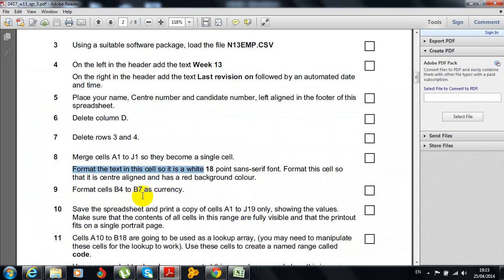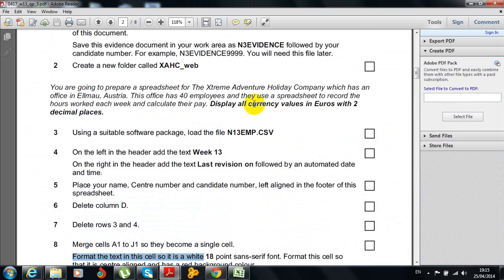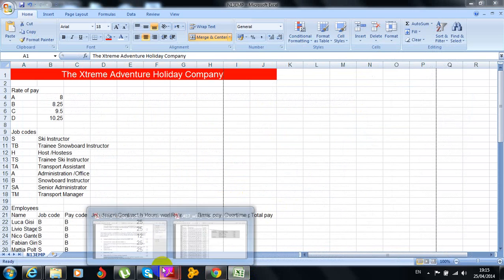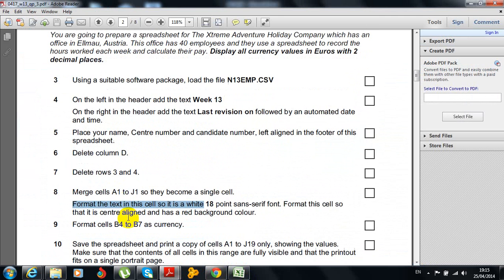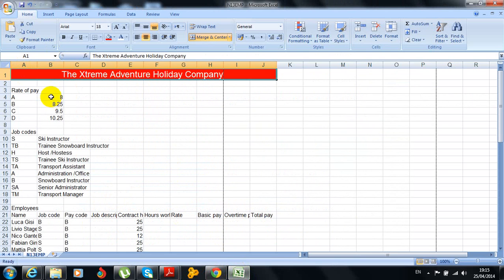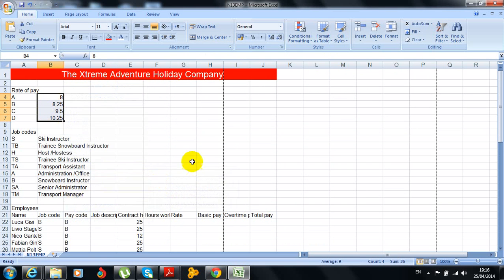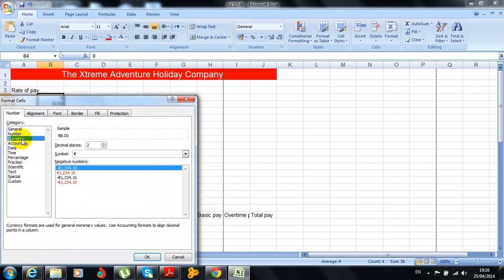Format cells B4 to P7 as currency, and first of all he mentioned at the beginning that all the currency values should be in euros with 2 decimal places. So the cells from B4 to P7, right click, format cells. Here is currency, and the symbol is euro.